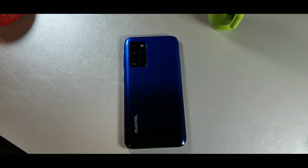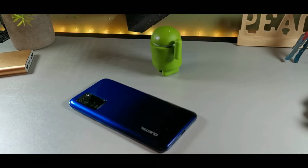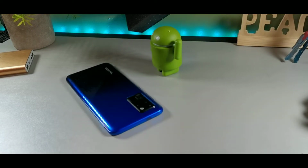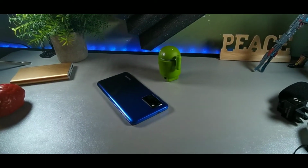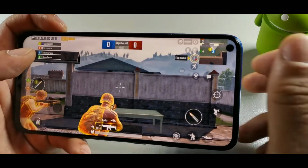But I think that's the sweet spot where I'm getting most of that noise that I was talking about. It kind of creaks right there. So there's like a hollow spot. But other than that, the build is good. Helio P60, 4 gigabytes of RAM. This device is very snappy. Overall, the performance is very user-friendly.